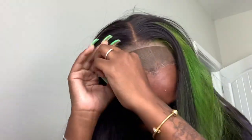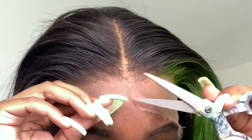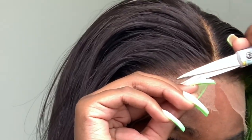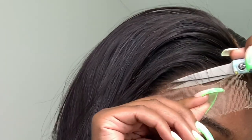Now I'm just putting on the wig so I can cut it according to my hairline. So that's why I like cutting on my own head, so I can cut it based off of my hairline. And I feel like it just makes it a better install, more flawless, neat, natural, all that good stuff. So I use scissors. I don't use a razor because I had a terrible experience, y'all know. So I don't use a razor no more. But yeah, I'm kind of going zigzag a little bit.